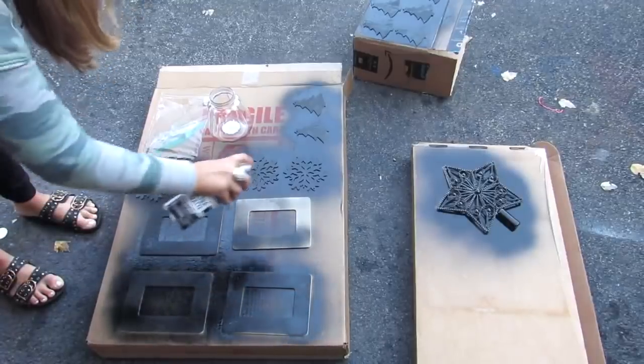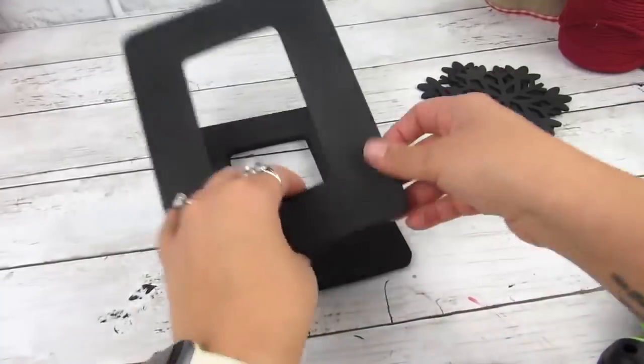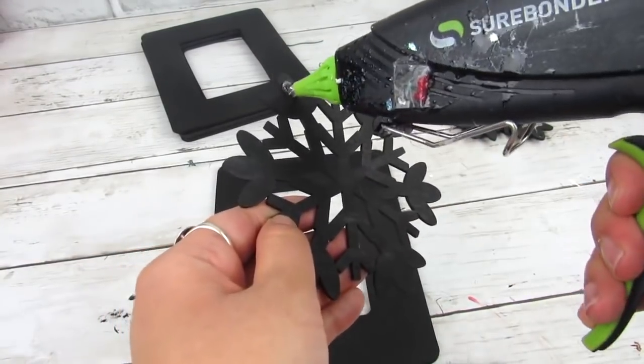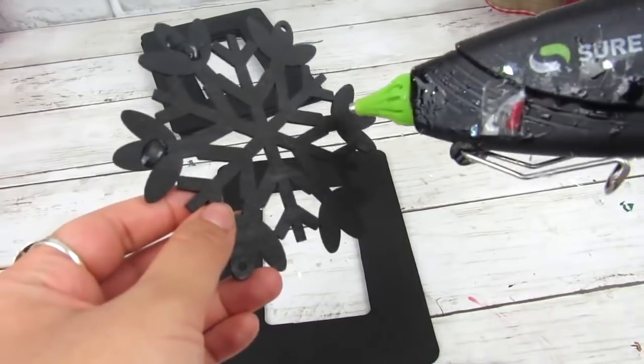You can also use picture frames, but I liked the look and shape of the wood, so that is what I went with. So once everything was spray painted on both sides, we're first going to hot glue those snowflakes on to our lantern pieces. And then once all those snowflakes are on, we are going to construct our lantern.